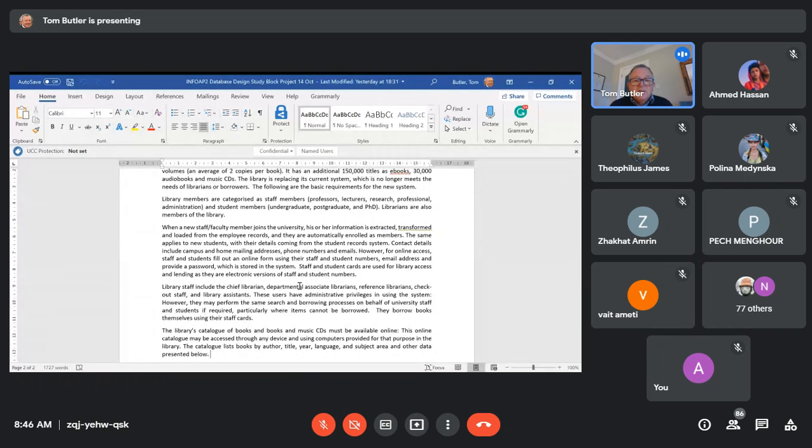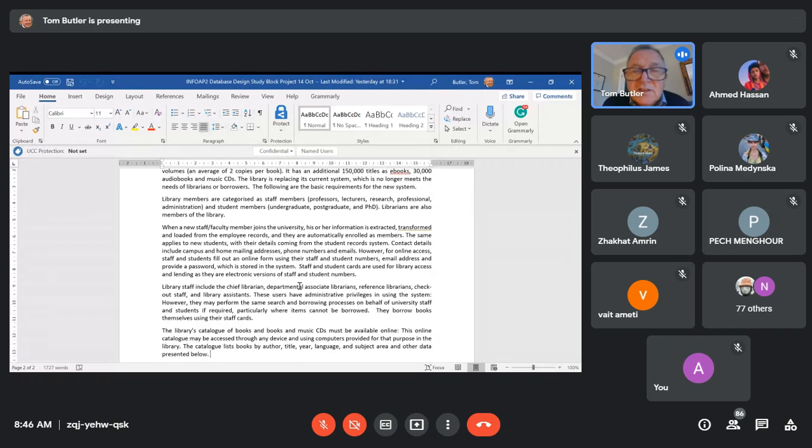We have to assume that when students enroll in a degree program, they're going to be there for the 4 years as an undergraduate. If they enroll for the first time in the university in a postgraduate program, we have to assume they're going to be there for the period of time indicated. And so they become members for that period of time, unless, of course, they stop being a student, in which case an alert is sent to the library. But the relevant student data is transferred in. Student number, okay?